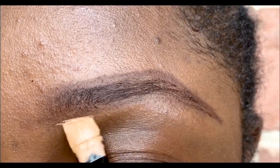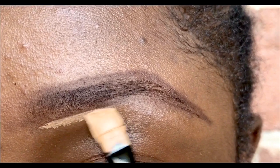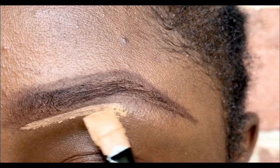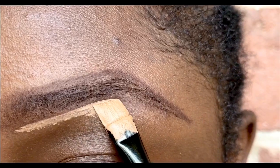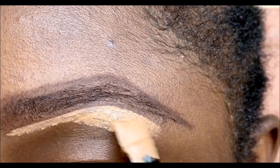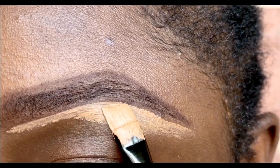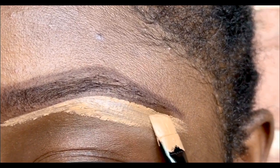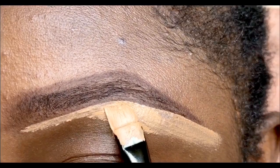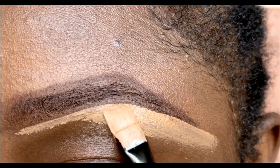So for the under part of my brow, I'm using my LA Girl Pro concealer to just clean up the under part of my brow, going in short-like strokes, and I'm following the same shape I drew. I'm just taking my time to do it because I want the brow to look good. Yeah, you want to keep doing this because you want your brow to be perfect.